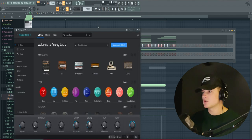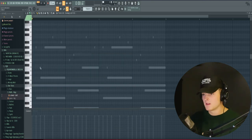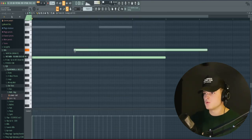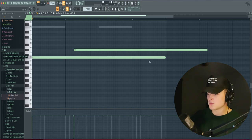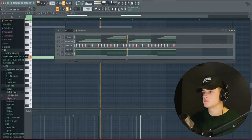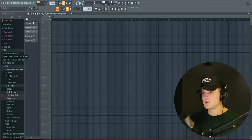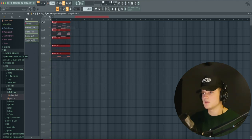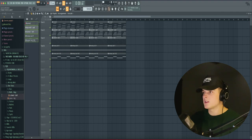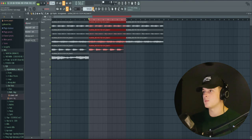I'm going to bring up Analog Lab again. I'm pretty sure it's the default preset — it's called Jazz Bass. And then we're just going to follow the root note, F2 and G sharp, and hit L on my keyboard. That's perfect right there, so what I'm going to do here is split by channel, bring this into the playlist, and I'm going to duplicate that over like four times.